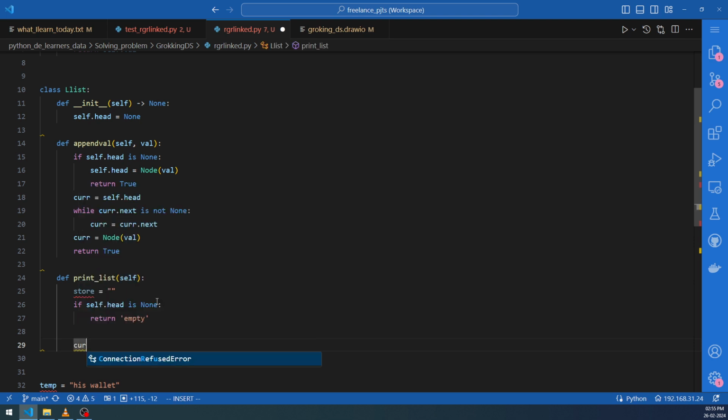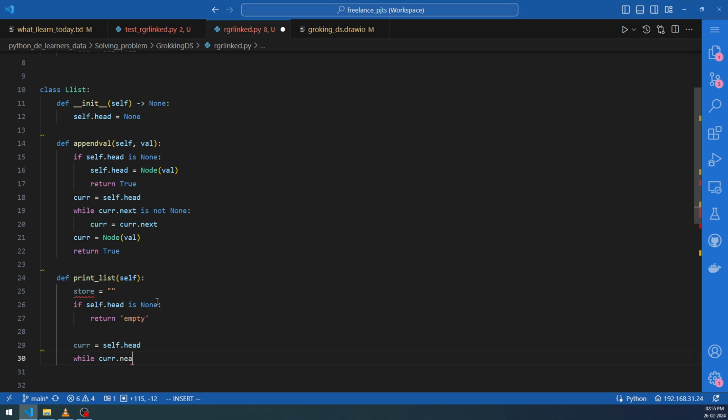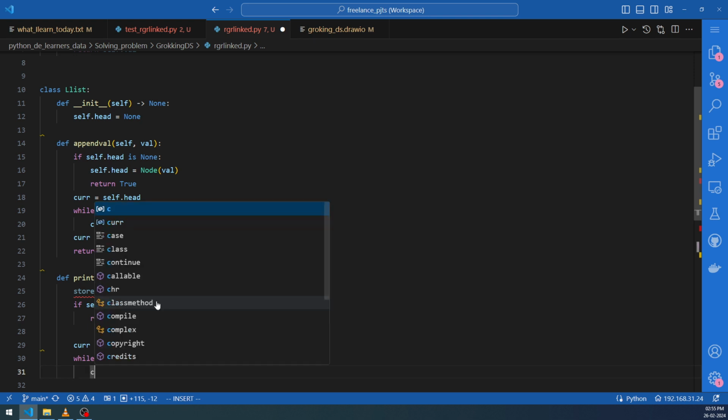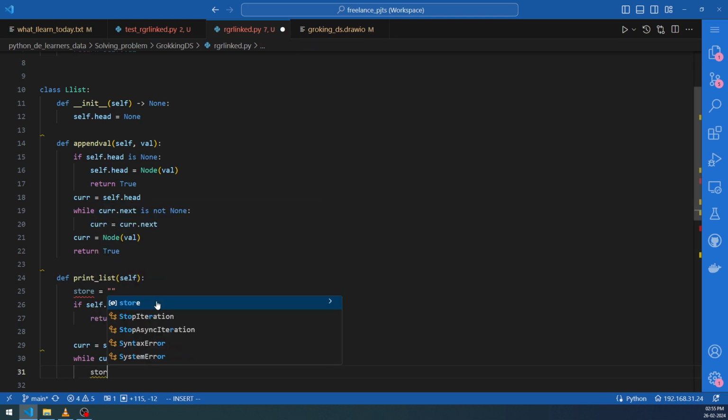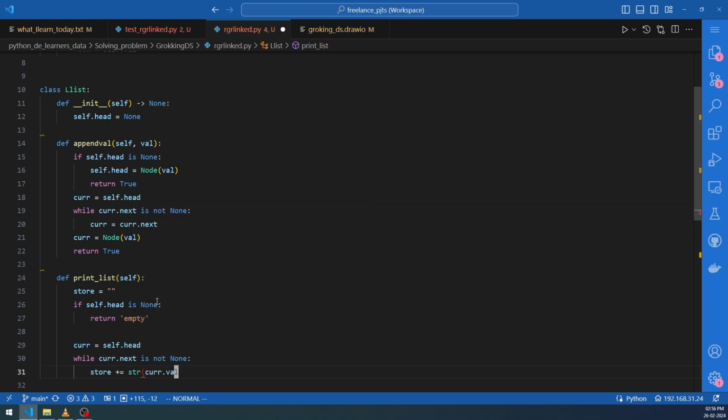So current is equal to self dot head, and while current dot next is not none, I'm going to append the value of current dot value. Let us make it a string, because it can actually contain other object types also.